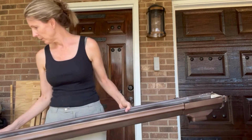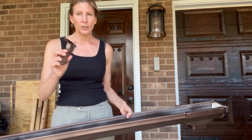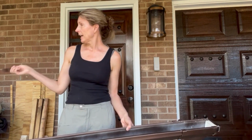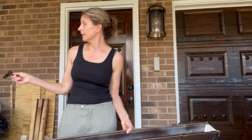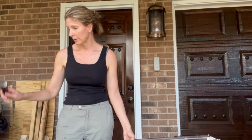So we're going to take all the brackets that I spray painted as well, get the brackets on, try to install this gutter, and then I'll be able to measure how long I need my downspout so I can cut that. I'm going to cut it before I spray paint it so I don't waste paint.